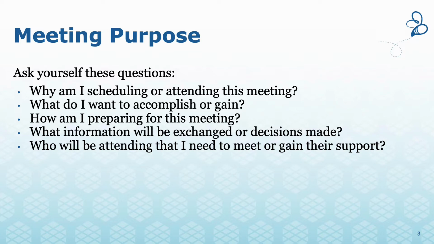Maybe there are some details that you need to share with all your executive board officers, like upcoming due dates from the national organization, such as membership status changes that someone on your team will be responsible for. And then who's attending the meeting? In the example that I'm giving you, that would be the executive board. Of course, there could be committee meetings and chapter meetings as well.